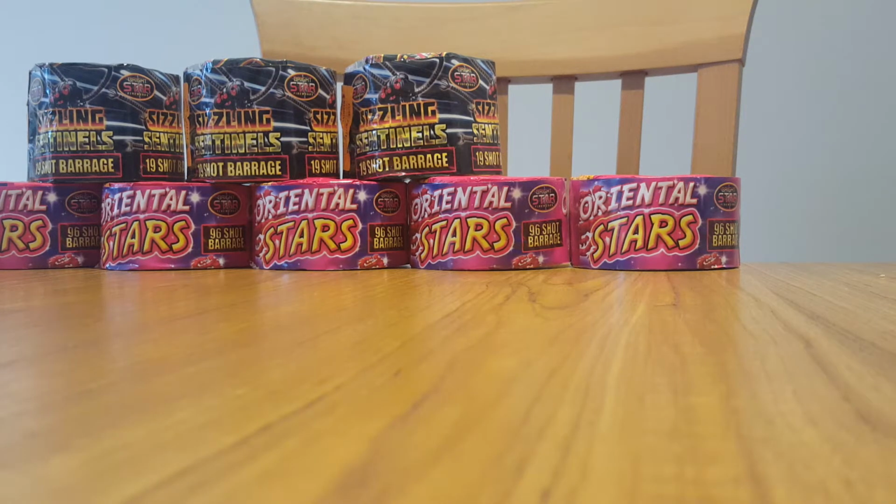I went down to The Range and over to Lidl. I think they're the two best supermarket-style retailers with the best fireworks offerings and certainly the best value. I don't think I'll be shopping at either Tesco, Sainsbury's, Morrison's or Asda, because their offerings aren't particularly good and not really value for money. Although Aldi's a possibility, but I do have enough fireworks for this year.